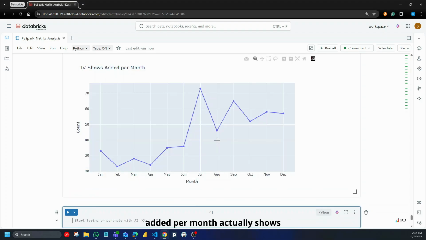So TV shows added per month actually shows from this data that we have, if you look at it by quarter, the number of TV shows getting released in Q3 and Q4 is more than the number of TV shows getting added in, let's say, Q1 and Q2.